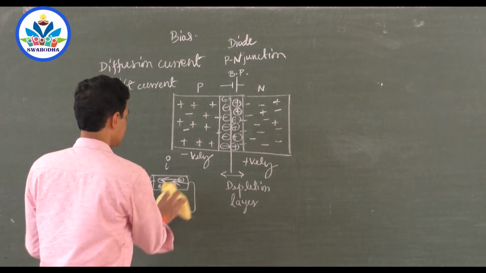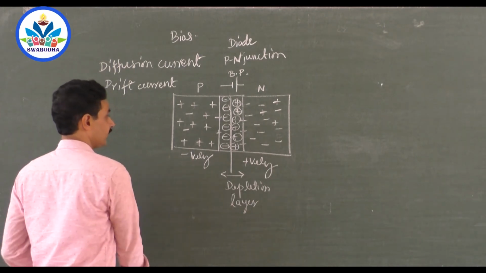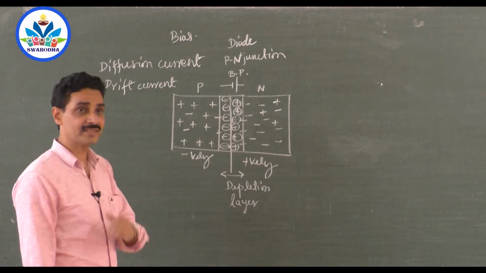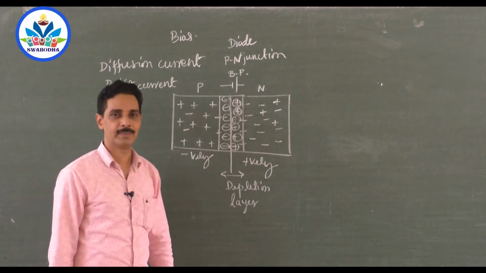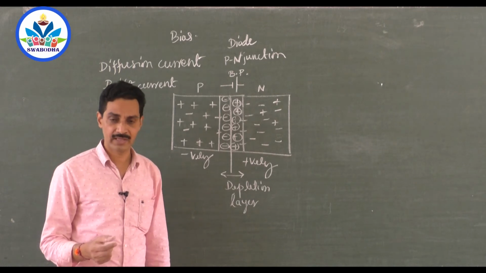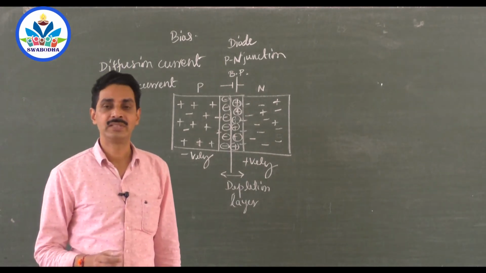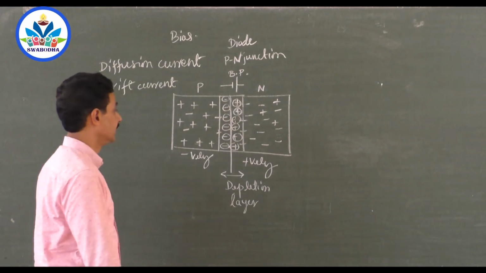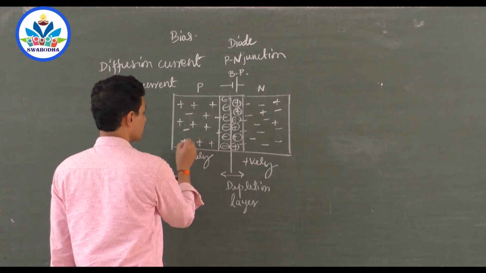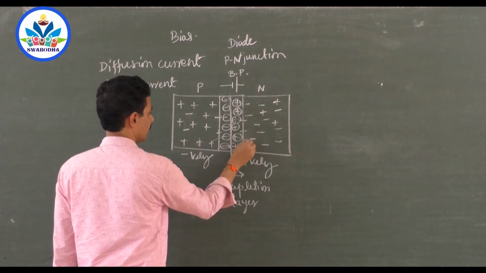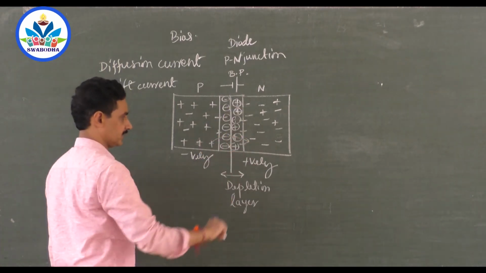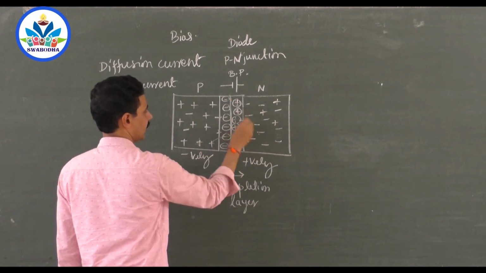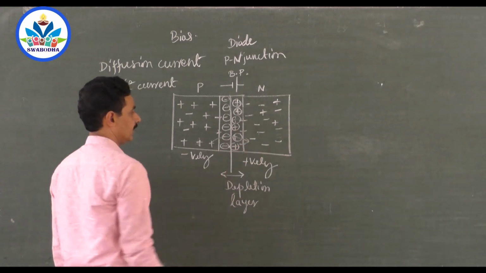Now drift current starts coming over here. We have finished with the diffusion current. Sir, how come the drift current? Where is the battery? This itself acts like a battery. The potential developed across the junction, which avoids the further migration of electrons and holes, itself acts like a battery. Now you see, these positive charges cannot cross the junction now, because these positive ions will oppose it. These electrons cannot cross the junction because these negative ions will not allow them, they will oppose it.